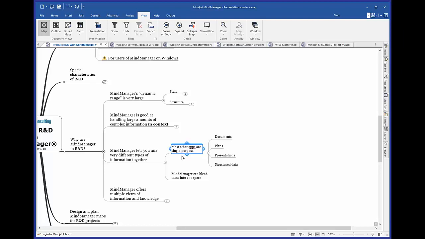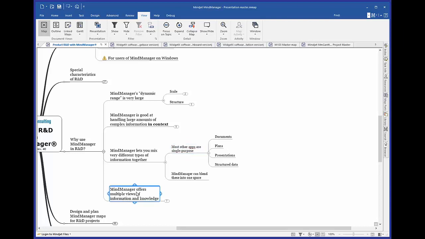So, for example, we took Microsoft Project as an example. That's absolutely fantastic at planning projects, but it's terrible for a brainstorm. You can't do a brainstorm there. It's terrible for storing extra information and a bit of research that you came across that's related to one particular part of your project. It's simply not the right place to do that. But conversely, MindManager can do all of that. You can have both a plan and your research findings and your ideas and your questions and doubts and strategy, everything in one place. But it really needs to be well organized so that those things don't interfere with each other, so they all support each other.